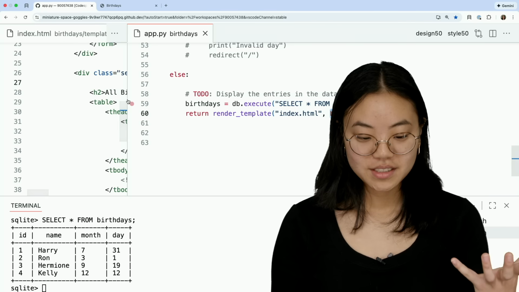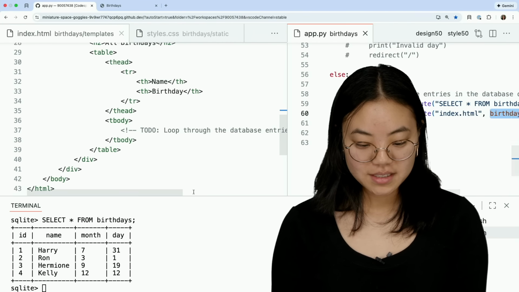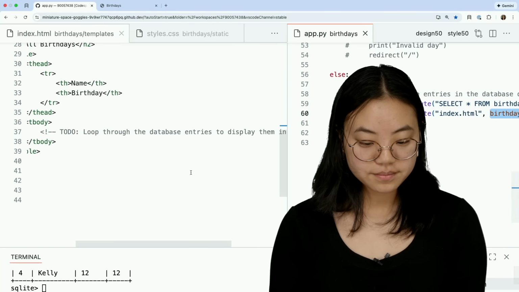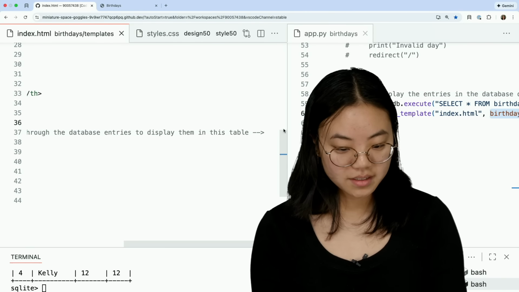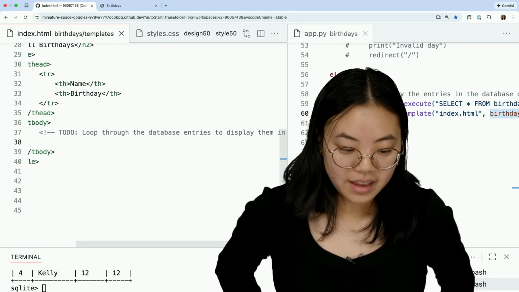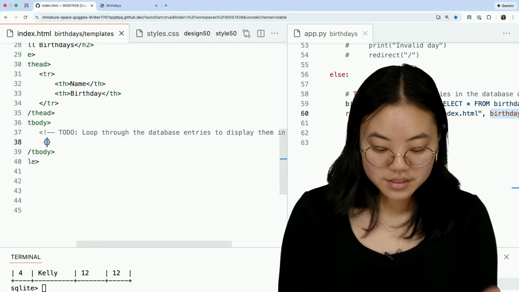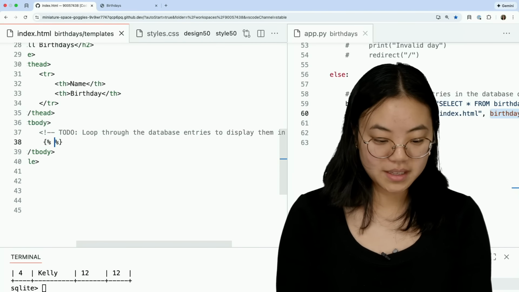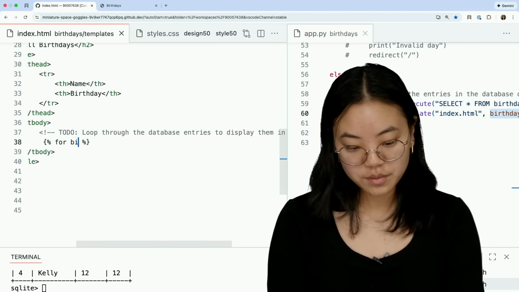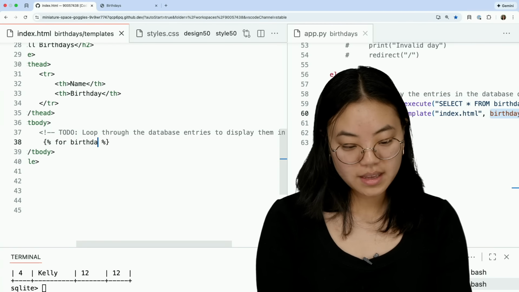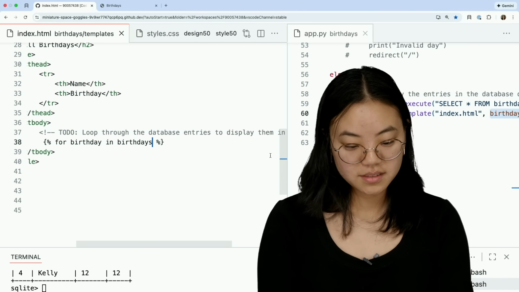So now I know that on the index.html side, I'm working with this list of dictionaries called birthdays. And so that's important to remember when I'm doing this on the HTML side. So right now I have my tbody, so table body. And I know that I want to use a for loop with my Jinja syntax. So what I'm going to do is for birthday in birthdays.